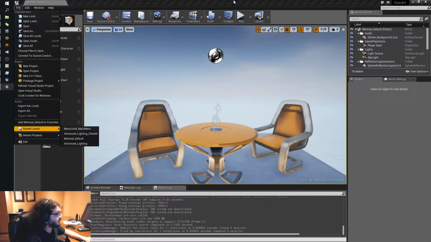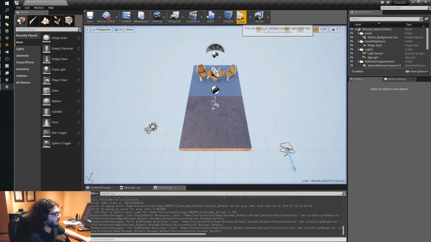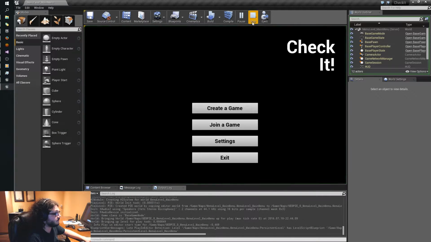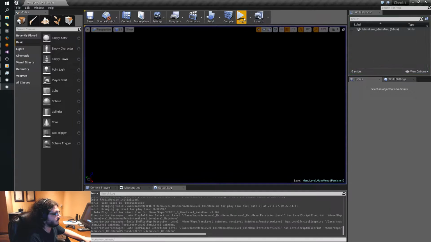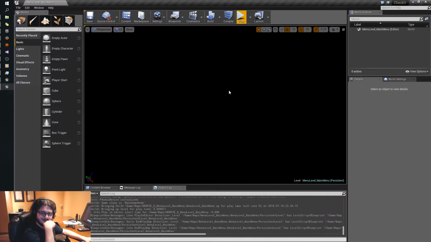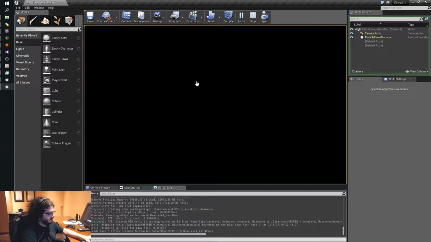So we seem to be getting, let's try this here. So stop there, stop there. So it's a menu level that's causing us to crash. So when we stop, oh. So it's when we create, then we connect, and then we stop.